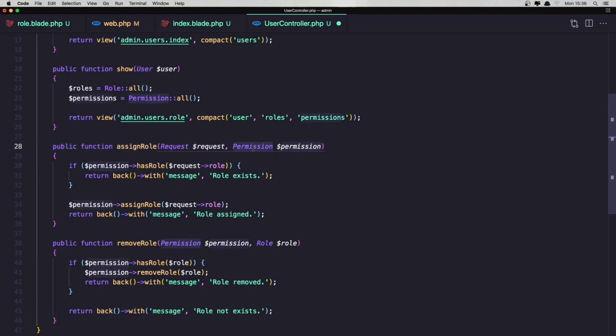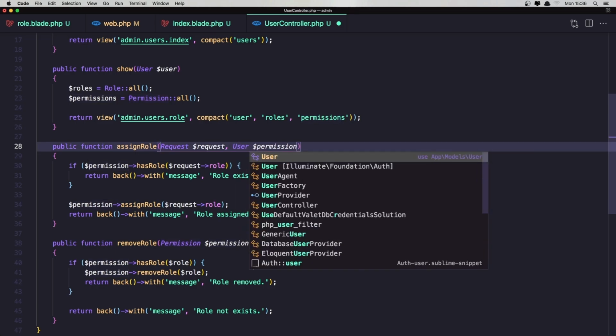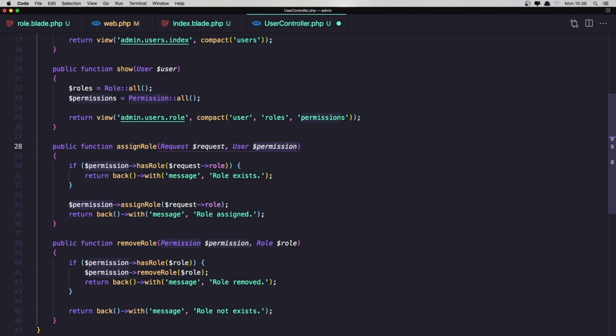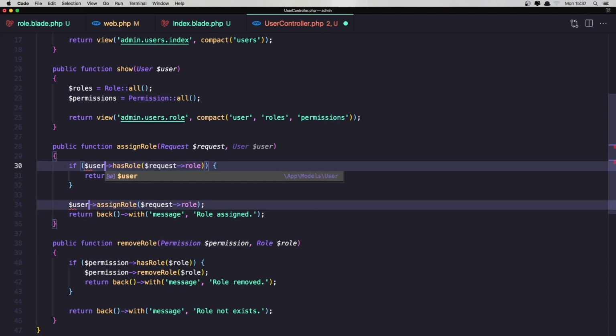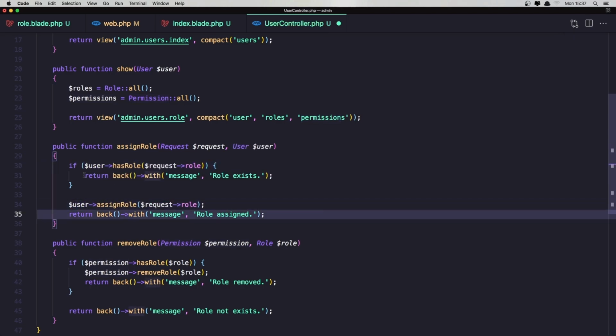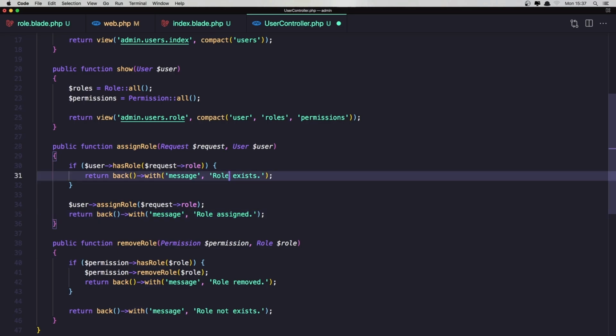Just instead of permissions, here we need the user and say user. Okay. And also in here, we need to say user. Now, if the user has a role, request role, we say role exists. Otherwise, we assign a role in the request, and that's it.